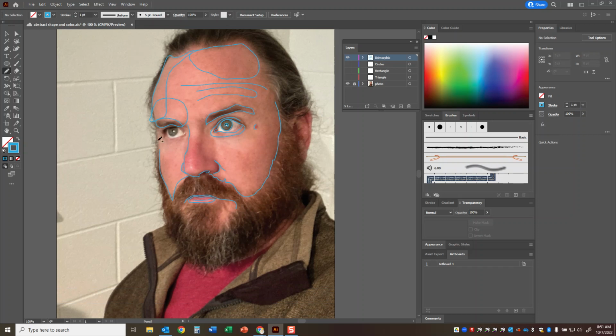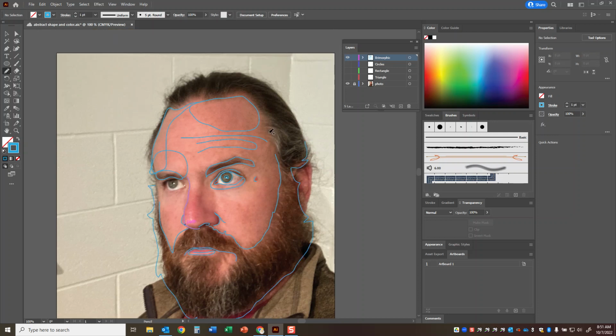You don't have to have closed shapes because we are not using anything with a fill color. We're using only strokes. So I'll go around here and kind of give a hint to the beard without trying to define each and every hair, because that is not what our intent is with this project. Okay, got a little kind of a swirly thing happening. I'll go ahead and make a hint to that. Okay, but then once I've kind of addressed the presence of the hair and outlined it, we're good. There you go. Got to grab a couple of these stragglers.